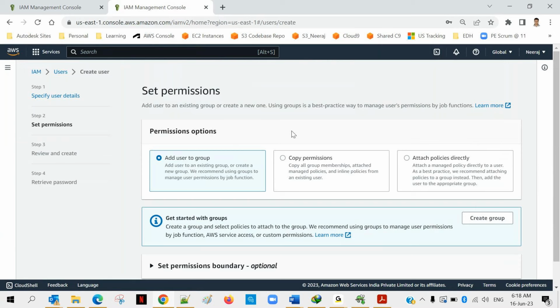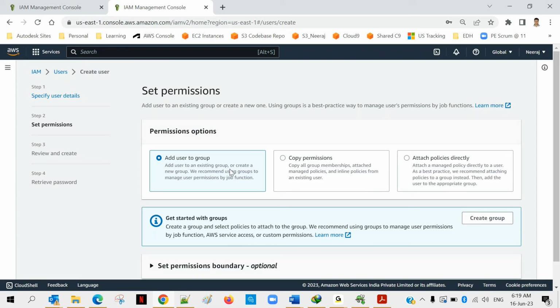First is add users to group. Creating a group is also a good idea. For example, you have 4 developers in your team and you want to give some access to them. Maybe you want to allow them to read some data from S3. So what you will do is go to each individual user and add the permission to read from S3, which is a time consuming process. Moreover, that's error prone, because out of 4, suppose you added the permission for 3 developers and somehow you forgot the fourth one. That's also not good.